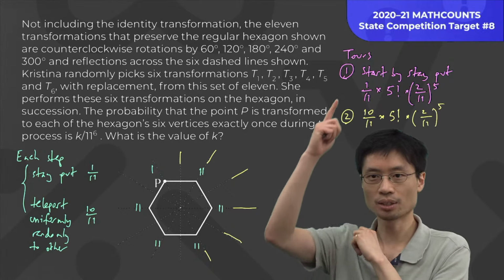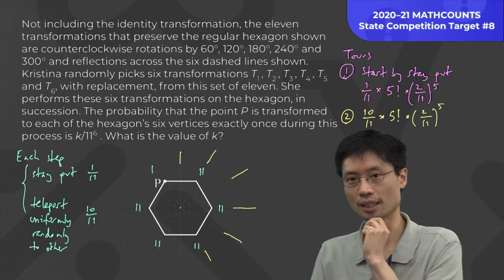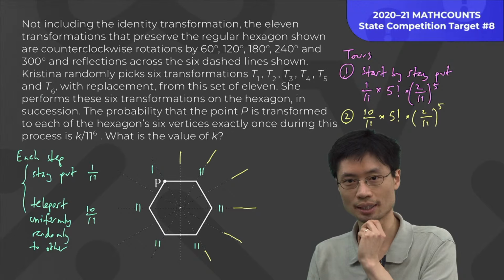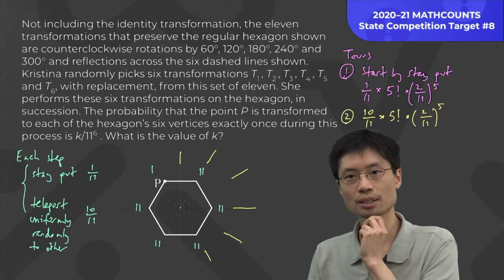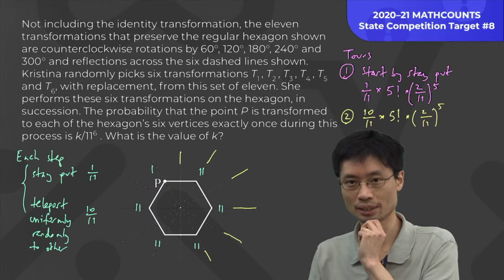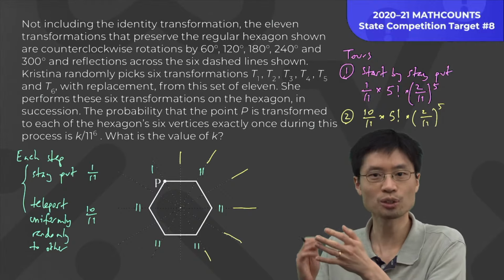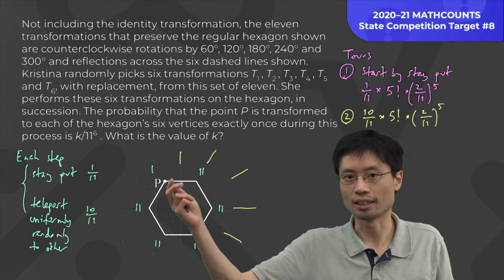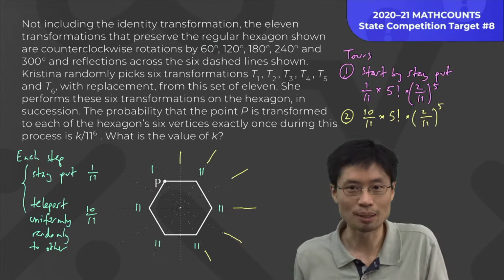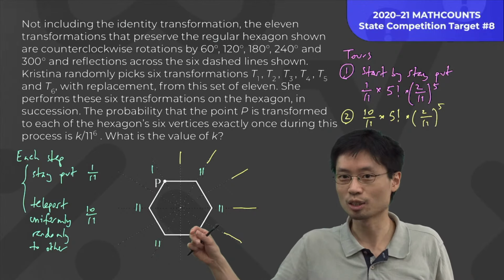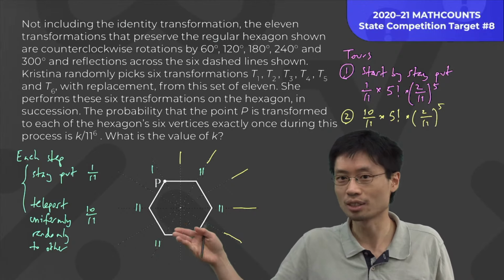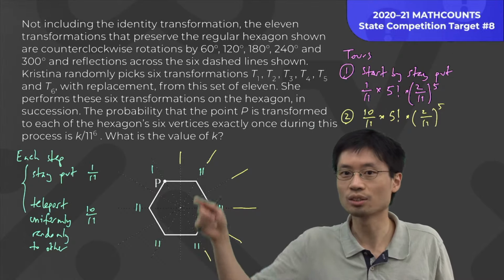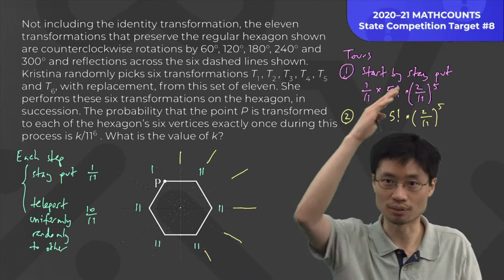Because like 1 over 11 times that and 10 over 11 times that, those add up to the same thing. But that sort of makes sense. That's saying that the first move, do whatever you want. Yeah, so the first move, you should do whatever you want. In the first move, you just do whatever you want, right? And in the first move, after you're wherever you want, you are somehow on a spot. And now you're on a spot. Now you say, I'm never allowed to stay put again. So now I need to go visit everything else. And that would be the rest of this.